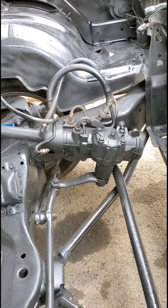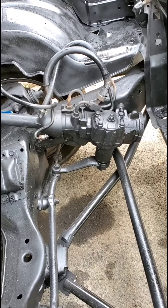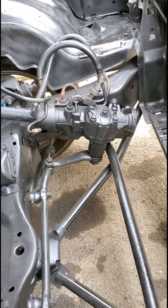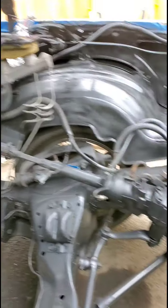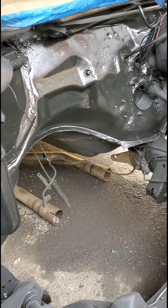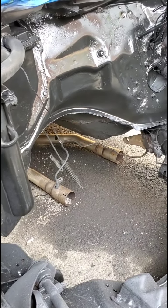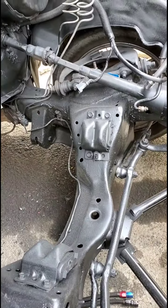Also, I want a new power steering box. I'm going to get that later on too. Again, there's nothing wrong with this one. It does have a little play, but not enough that I can't just drive around and enjoy it. So I might do that next year and do this the following year. But I think what I am going to do next year is get the floor pans done. I'm going to focus on the floor pans, and on the Blazer, I'm going to focus on the rockers and just pay to get those done.